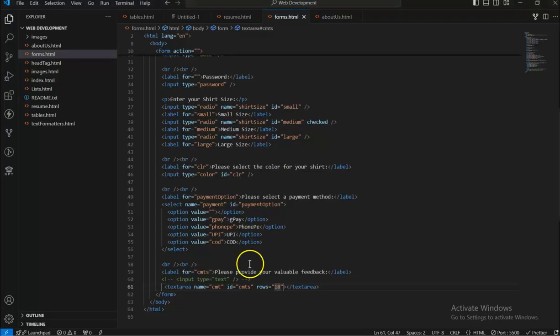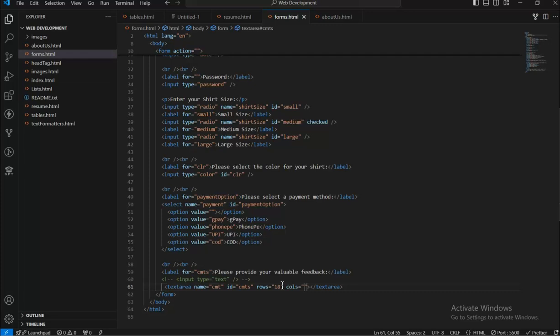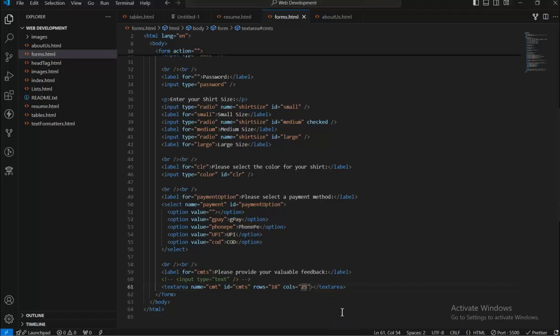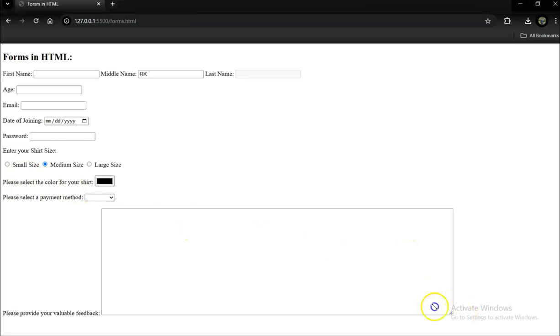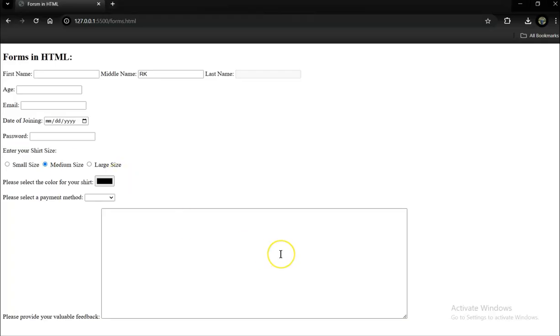At the same point of time, we can even adjust our columns as well. For that we do have an attribute called cols, indicating columns. Let's say I want to have 25 columns right now over here. So now if I come back, see, we just got 25 here. Let's expand it. Let's make it 125 in order to see the changes on the screen. So let's go with 125, and here we go. Again, we can still override. 125 is not looking quite good. Let's make it 100. Oh, 105. Okay, whatsoever. This looks pretty good, the way we expected over here.